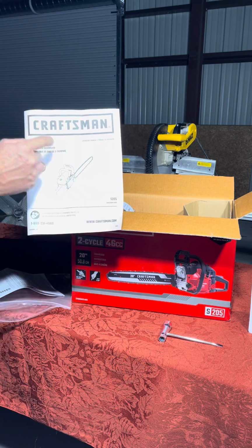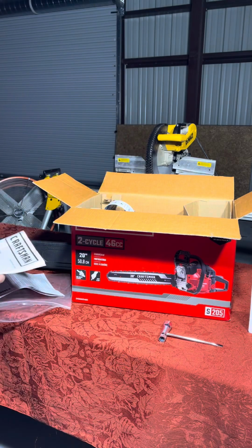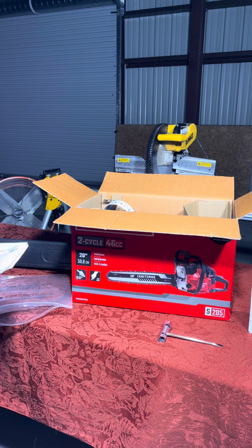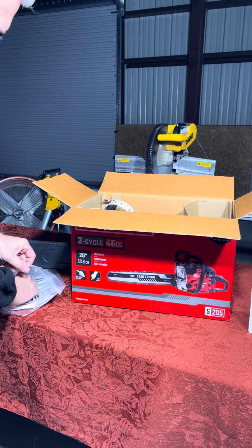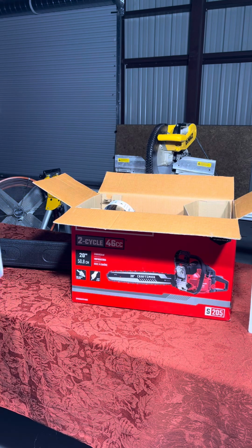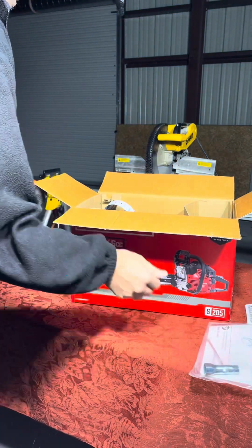And really good. I mean, it's Craftsman. We all have grown up with Craftsman. We're familiar with that brand, and they continue to make a great product. Very happy with the products I've purchased from Craftsman, and I'm very, very happy with the other chainsaw. So I'm gonna put this right back in here so that we have it for later. So that's the instruction manual there.